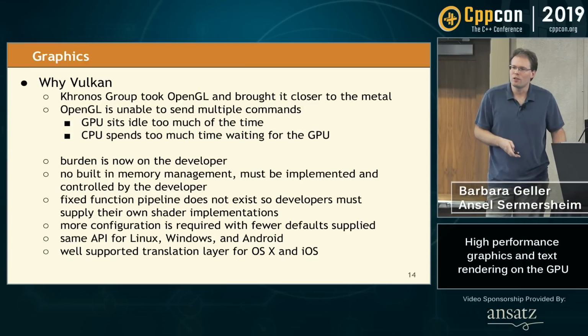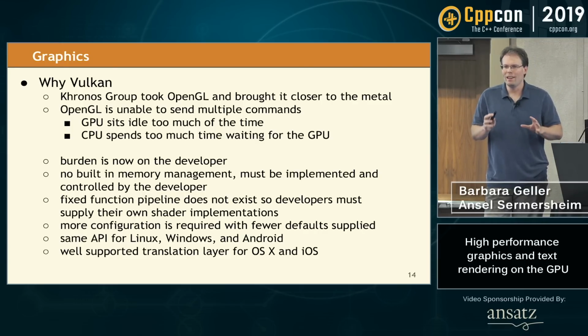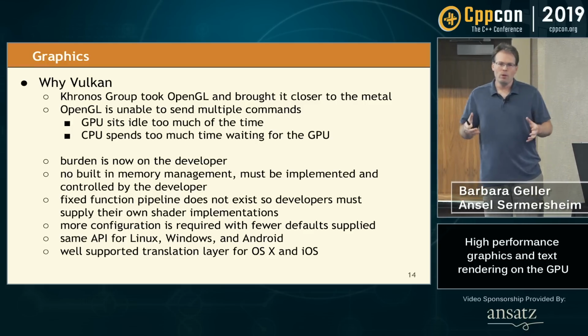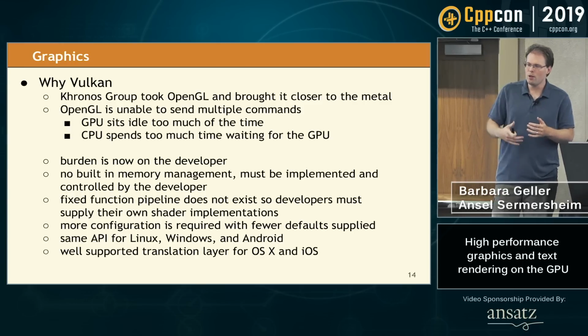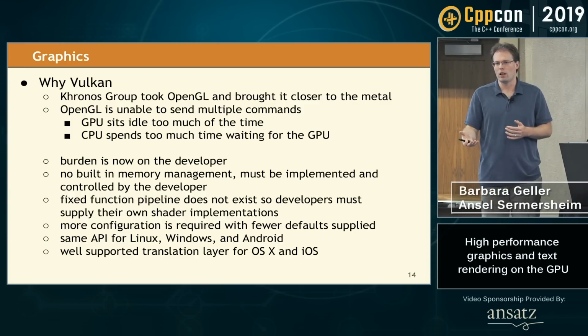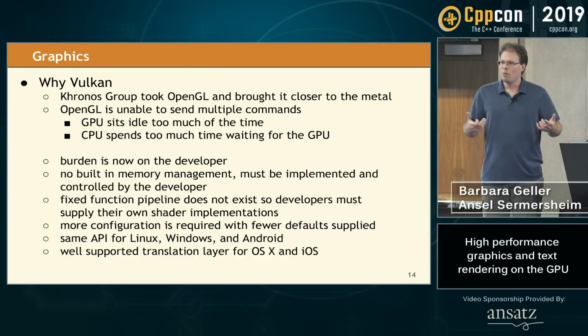Vulkan is the right choice for the future because OpenGL, which Vulkan is sort of related to and loosely based on, was a graphics API that was developed decades ago, and it was very cutting edge for its time. Unfortunately, GPUs have gotten faster to the point where OpenGL is unable to keep them busy, because OpenGL is too synchronous. You have the CPU spending a lot of time waiting for the GPU to finish its work, and then the GPU is just sitting there idle, waiting for more work to do. So we need an API that actually exposes the parallelism in this system and lets you run things on the GPU and the CPU simultaneously.